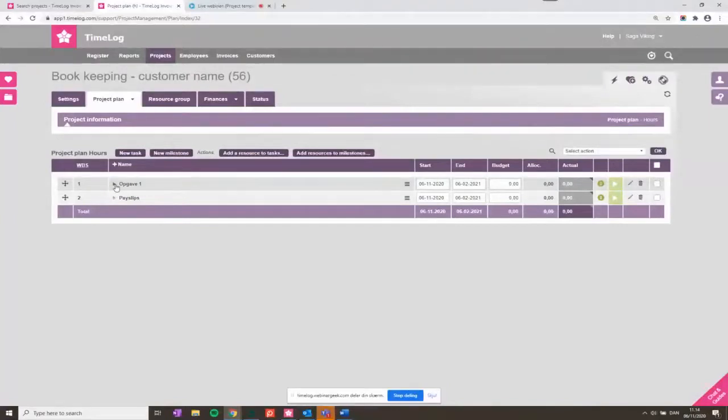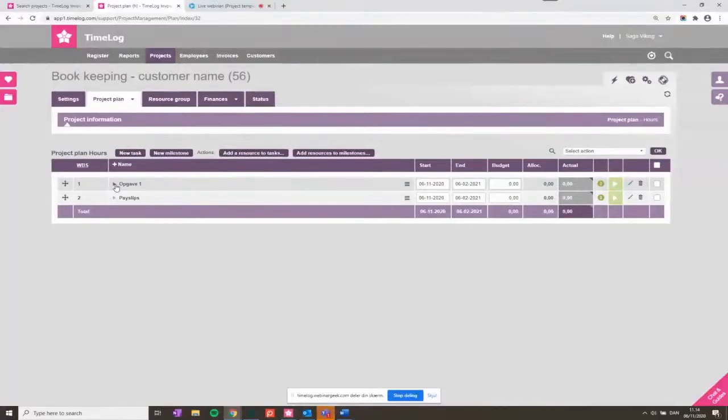Actually, Sara, we got one question. The question is, within a project, is it then possible to have one activity as time and material and another activity as fixed price, and then save it as a project template? Yes, good question. That is possible.